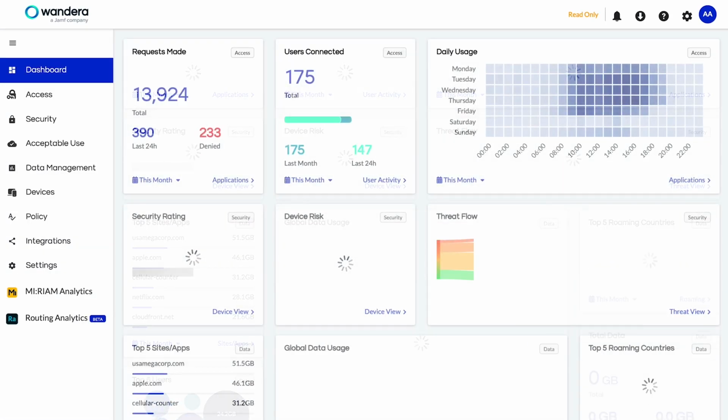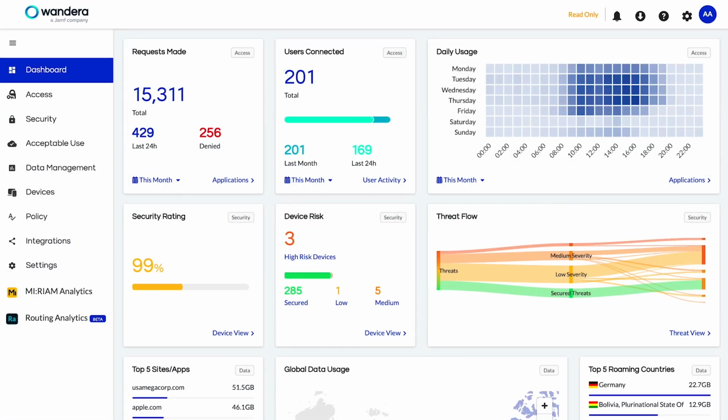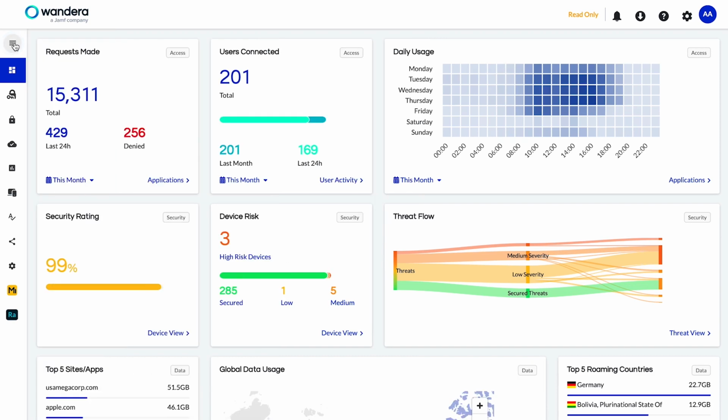This short video will provide a basic refresher on these services and orient you to the cloud-hosted administrative environment. On the left side, we have an easy-to-navigate menu area that is populated according to the services active on the account. Starting at the top, the default view for new admins is the dashboard, which presents a real-time snapshot on the status of your protected workforce.